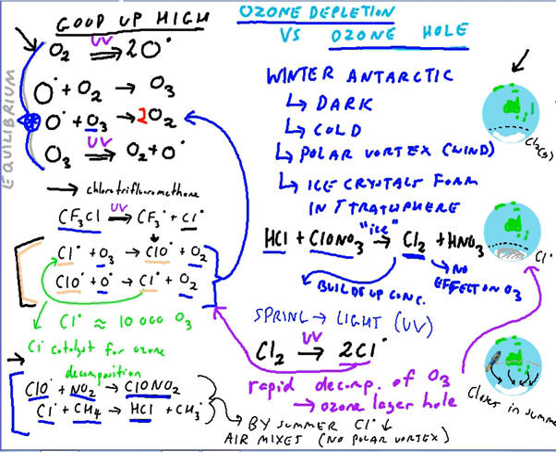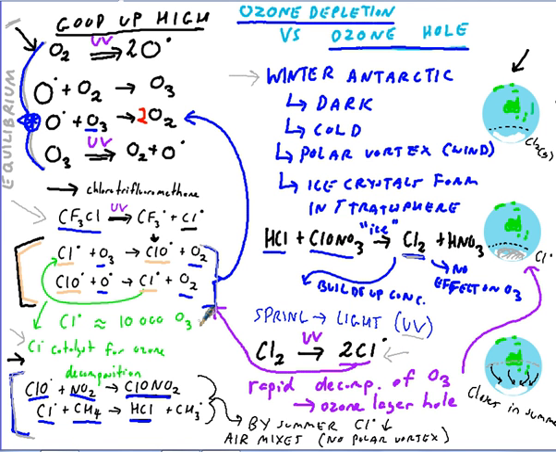So that's a summary of how, first of all, the equilibrium in the stratosphere keeps the concentration of ozone fairly constant. Unfortunately, human actions in the production of CFCs have led to the production of chlorine-free radicals, which catalyze ozone decomposition. We learnt that catalysis of ozone decomposition is halted by two reactions, but the products of those two reactions in the Antarctic winter can lead to the production of chlorine gas. Chlorine gas itself has no harm on the ozone layer, but in spring, when the light returns to the Antarctic, that chlorine gas decomposes back into chlorine-free radicals, which starts the whole process of ozone decomposition again.